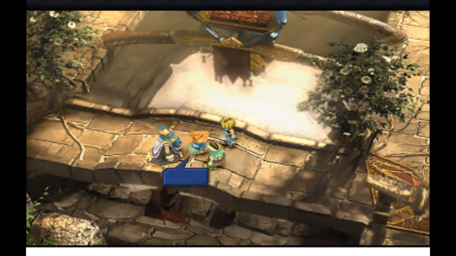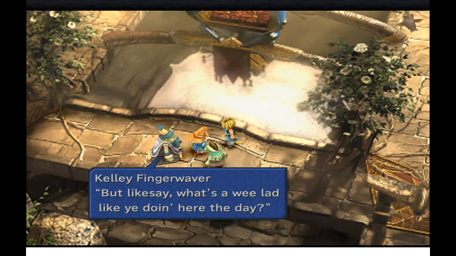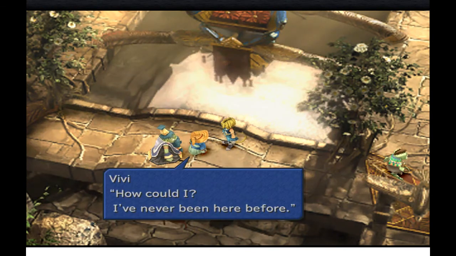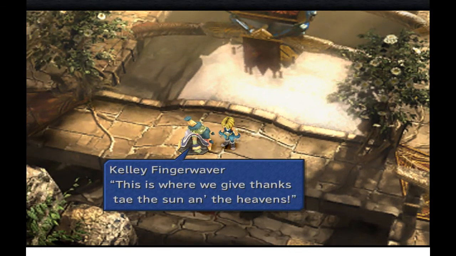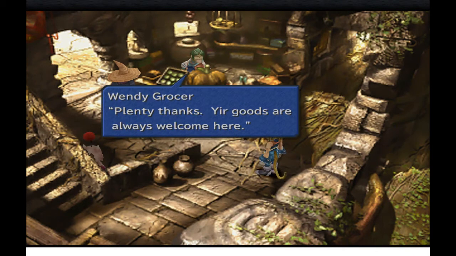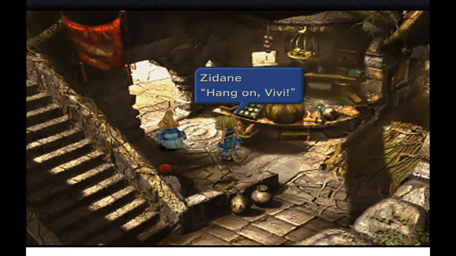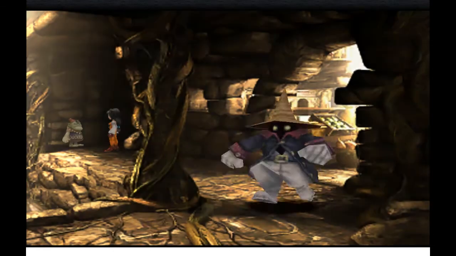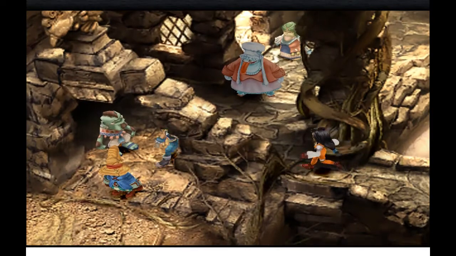There's Vivi. Okay. I think we're good now to advance the plot. Oh, what is this? Yeah, it's a black mage. What are they doing here? And that's where we advance the plot. We see a black mage. We chase him down. Because what's a black mage doing in the outer continent? And what are they doing buying stuff from these dwarves?